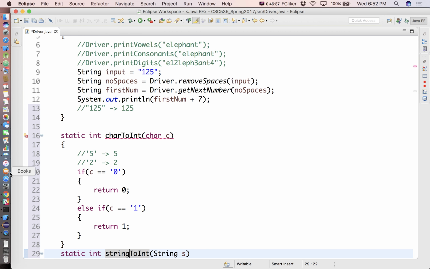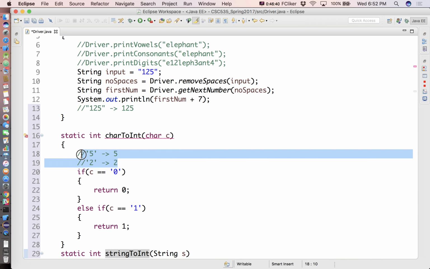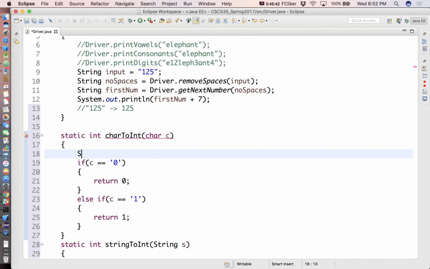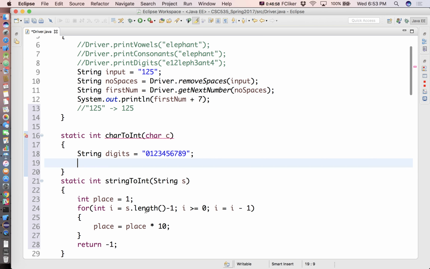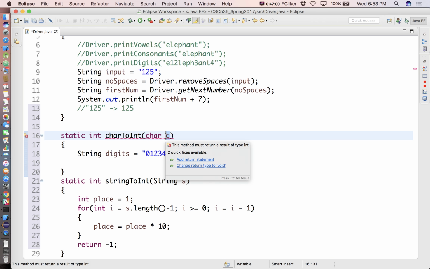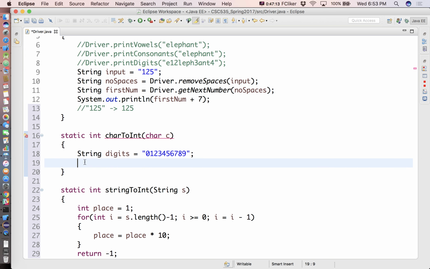Okay. So, do you maybe want me to create a string that has all the numbers in it? Right. Okay. So we'll say string numbers, or here we'll call it digits. We've done that before, right? So I got that. And we can go ahead and assume that the character I pass in here is in fact a number. We don't need to error check this. So we can assume it's either the character 0 or the character 1 or the character 2. All right, so what do I do there with my digits?